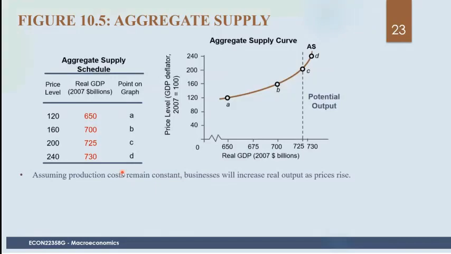When we draw it, again, it's very important to remember this, we're assuming the production costs remain constant. The idea for this comes from Keynes, who in the recession noticed, it's a long story, but he noticed that things like wages weren't falling. And if you're in a recession, what economists thought would happen in the past before the Great Depression is that prices and wages, for example, will adjust. And so if wages fall, there'll be an increase in the demand for labor. So all of that adjustment would occur, and that's how we would get out of the recession.